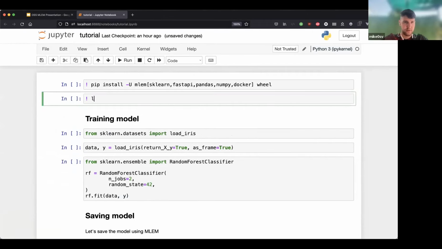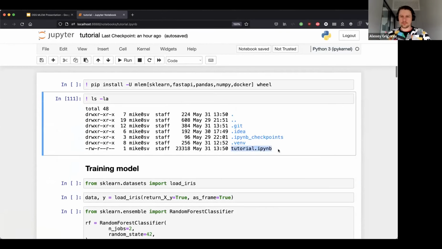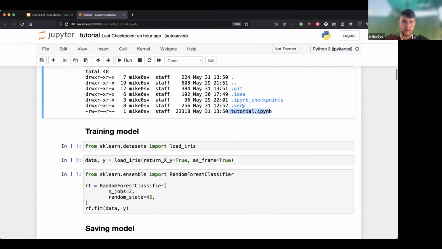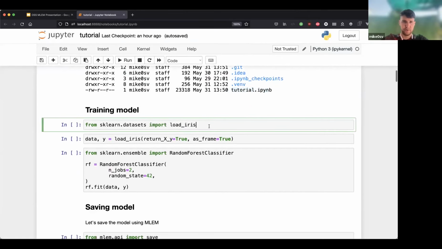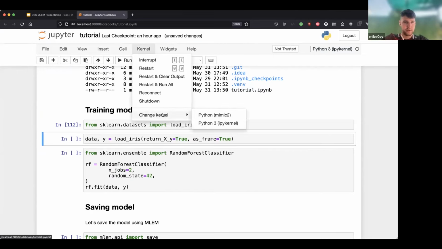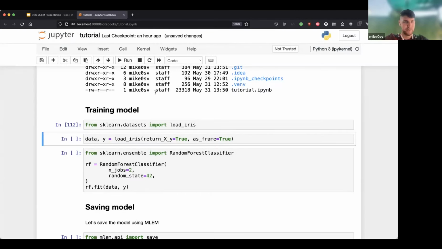So I can show you that there is nothing except the Git and environment basically, and this file. Okay, so we will start by training a simple model. It doesn't matter what model, but we will use the classical iris dataset. Let me restart the kernel so we have a clean experience.